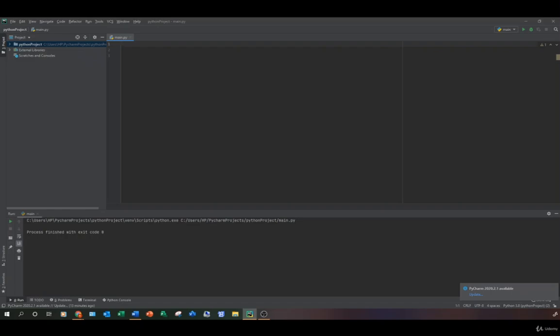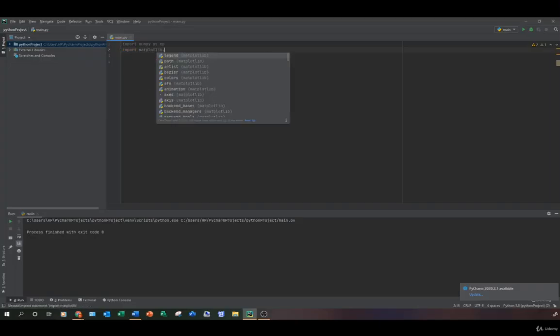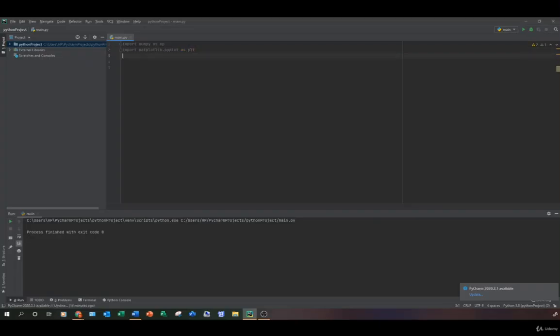So let's start. As always, the first thing that we need to do is import the tools that we are going to work with. In this case, we are going to work with NumPy, so we are going to import it. And we are going to work with matplotlib, .pyplot as plt. Right now we have imported everything that we need: NumPy as well as pyplot.